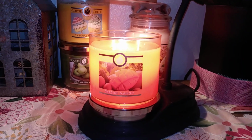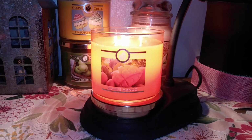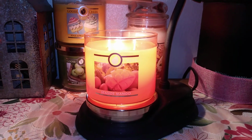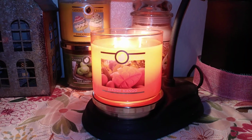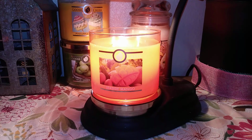Going to do another Goose Creek candle review, and today we're going to do Seaside Mango. This is a three-wick 14.5-ounce soy blend candle. The scent notes are watery mango, peach, melon, passion fruit, sparkling apple, coconut, jasmine, and lily.